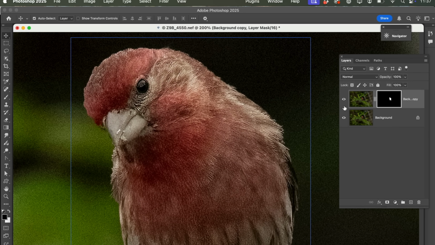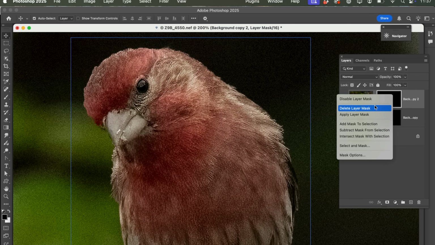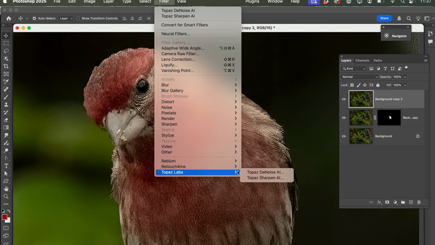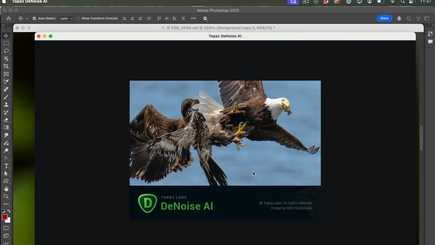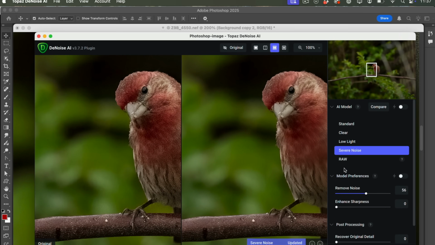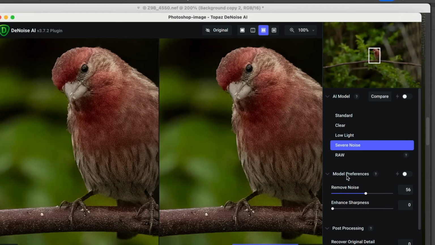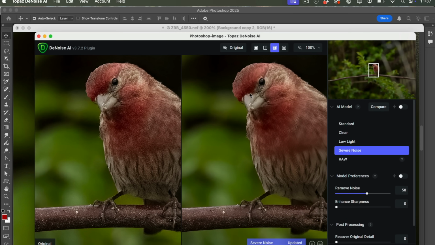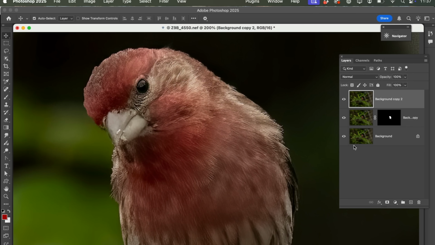So let's go ahead and come in here and we're going to make a new layer. We'll just drag it down to the little plus sign, make a new layer. And this one, we'll delete that layer mask for now. Now we're going to go in and do some denoise. So let's go up to filter and we'll go to Topaz denoise. Totally separate program. We're dealing with just the noise here. We're not enhancing any of the sharpness in my sliders. Kind of get this to a point where you like it. And we hit apply. All right, so now we've got denoise going.